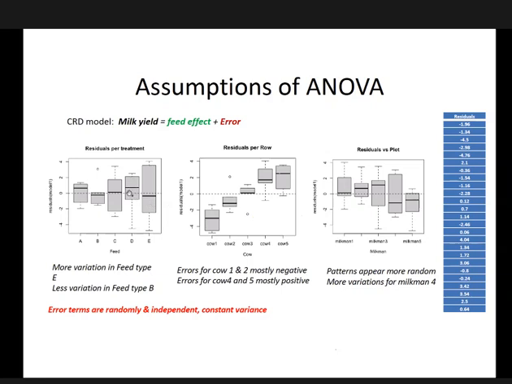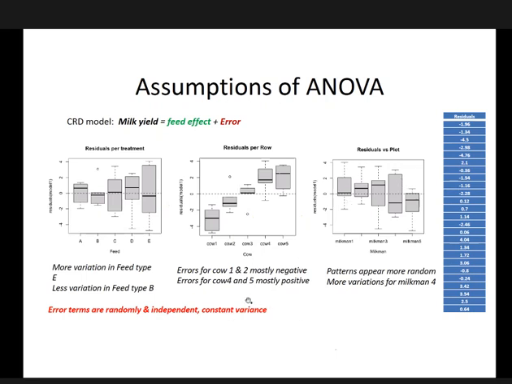And then for D, for C, and then for A, for B, we seem to see most of them being negative. In terms of pattern, there seems to be no pattern here, but there seems to be some kind of a pattern here. Now let's look at the milkman. We also see some positives and negatives, positives and negatives. So in terms of pattern, here we can assume that there is no pattern, but in all cases the variability seems to depend on the feed. There is more variation in feed E compared to, say, feed B, while here we seem to have more variation in cow 4 and 5 and then cow 1, but cow 2 and 3 seem to have less variation.